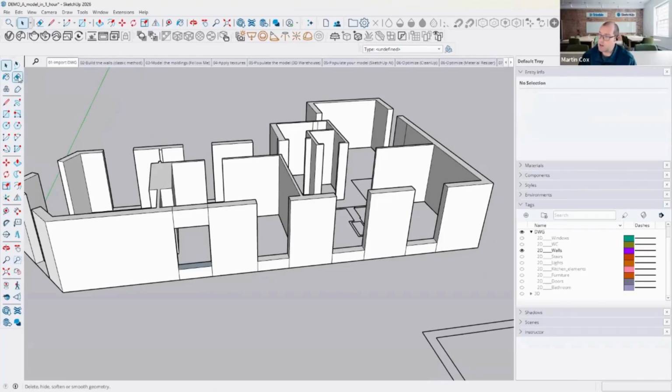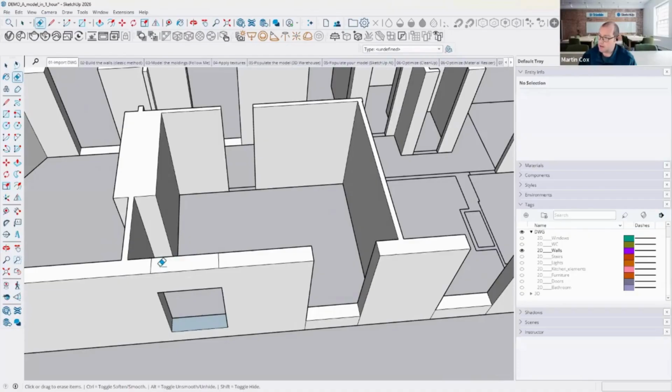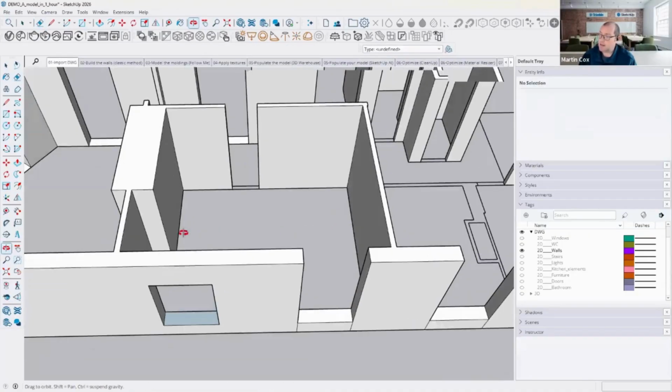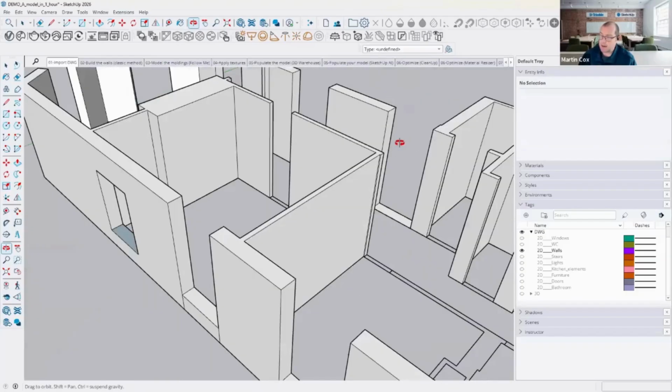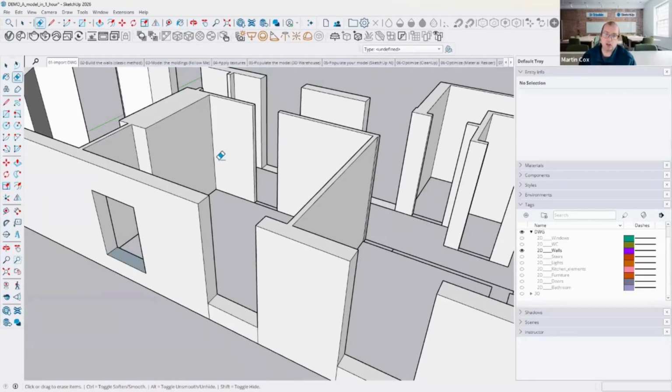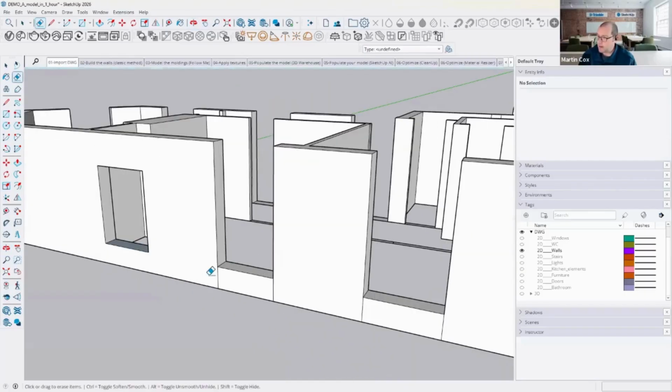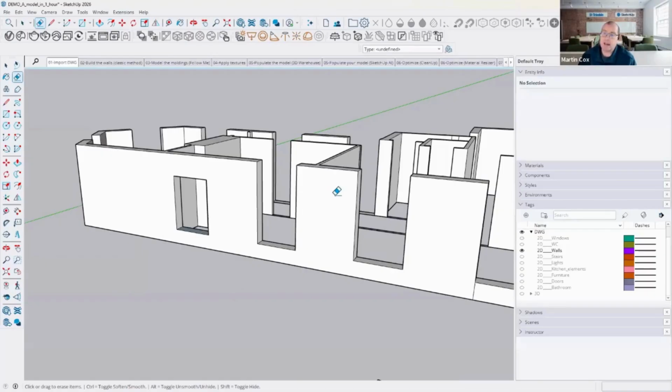Okay, using my eraser tool, I can start cleaning the lines up, making sure that our model is nice and clean, and we'll do that inside as well. So think about that with your model as you go, keeping it tidy. We're going to look at an extension as well, as we go through. But hopefully that shows how we can start quite quickly working with that DWG file.